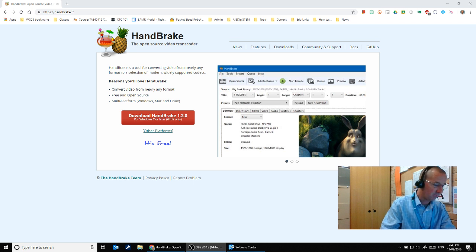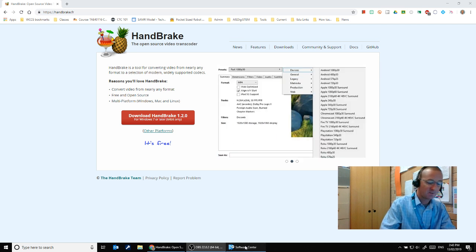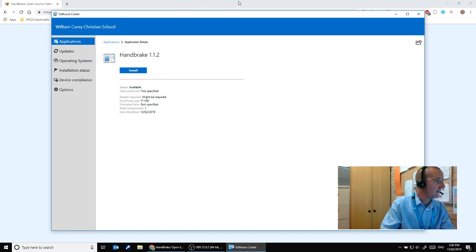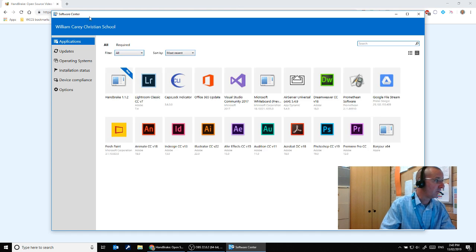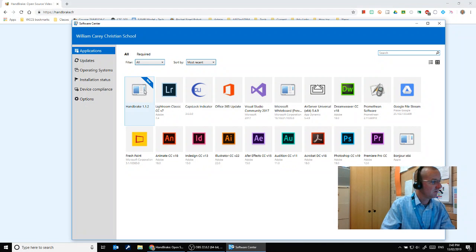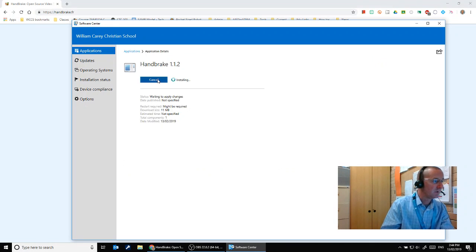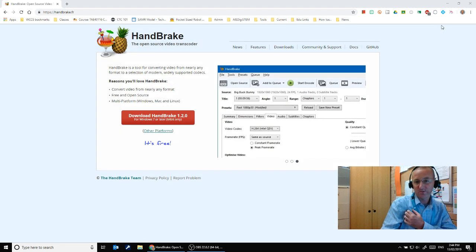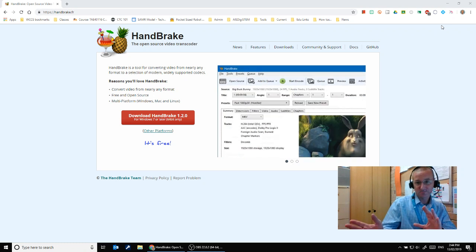If you're a staff member at William Carey, then it's something that's already available in our Software Center. So if you run the program called Software Center on your laptops, you'll see Handbrake has been added, and if you click on that and then simply click on install, it will download the install package for you and put that on your laptop, just like mine has. So once you've got Handbrake on your device, those who need to download it now, pause me here and then come back and continue playing once you've got it.